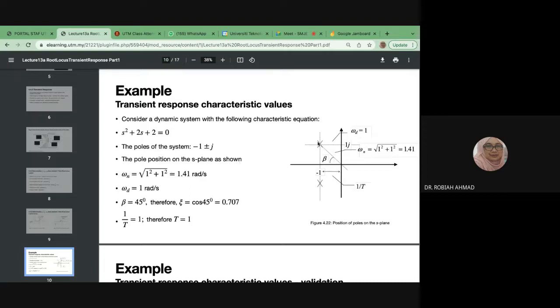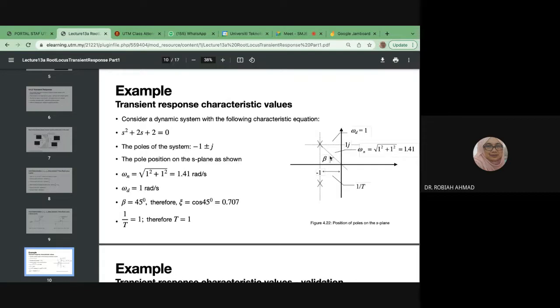Okay, so the poles position on the S-plane will tell us about omega n. Okay, so bila kita buat poles kita di sini, sebab saya tak boleh tulis lah ni, omega n here. So from these poles kita, this is our pole, sorry, this is our poles. So bila kita buat line di sini, okay, from the poles to the origin, tells us about omega n. Okay, so the y-axis di sini and the real axis, okay, tol sesebab omega D dengan T.